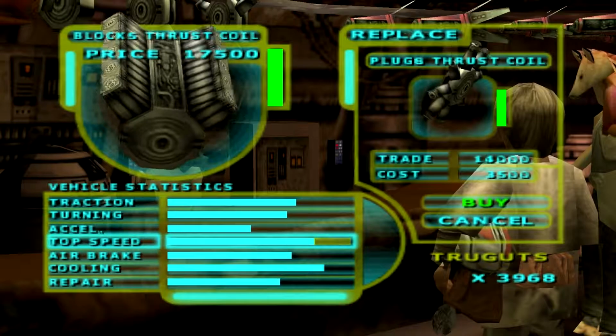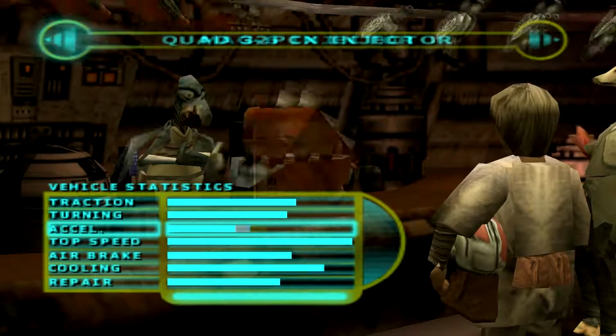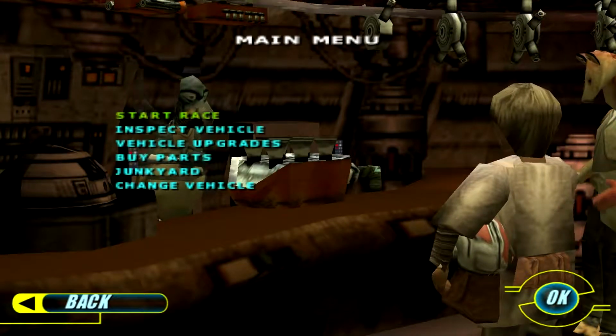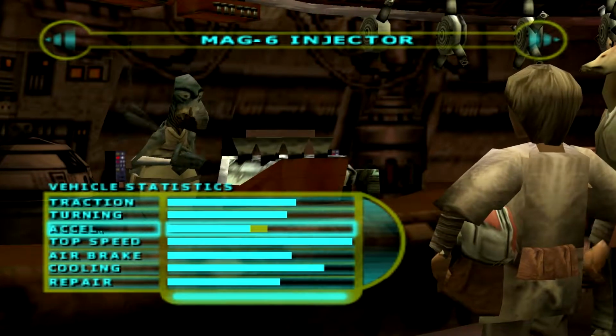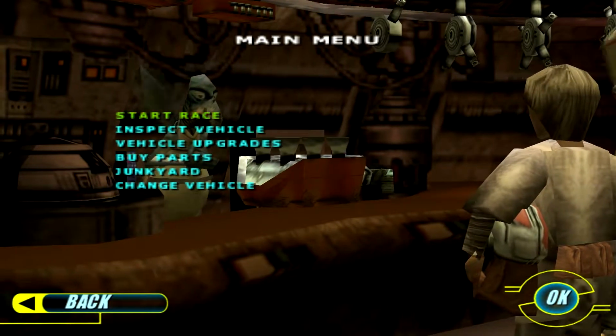How much money do we have? Look at that. Oh, can we do it? We can do it! Yes! Look at that. That's just insanely fast. Oh man, look at that. Let's look at that again. Look at those stats. This is just gonna be the dumbest thing. Here goes nothing. This is gonna be fantastic.